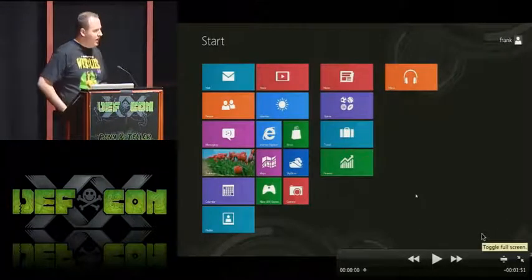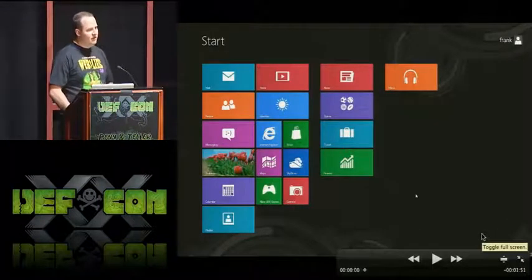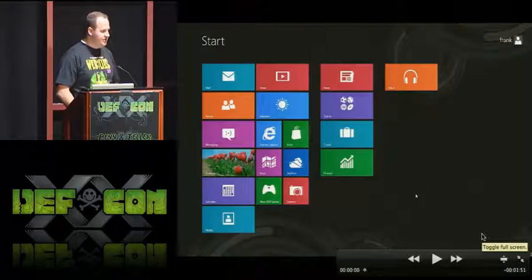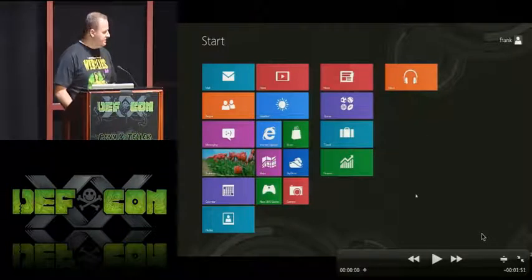And I want to make a key distinction before we get started. I think I may have already mentioned this, but Windows 8 is not that strategically different than any other previous Windows version all the way down to like 2000. Everything still uses the syskey process. All the data underneath is still the same. We just thought it would be cool to show this demo on Windows 8 because, well, first of all, I had never installed it before, so it seemed like a good thing to demo at DEFCON.